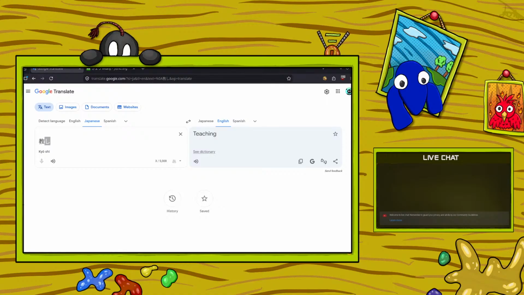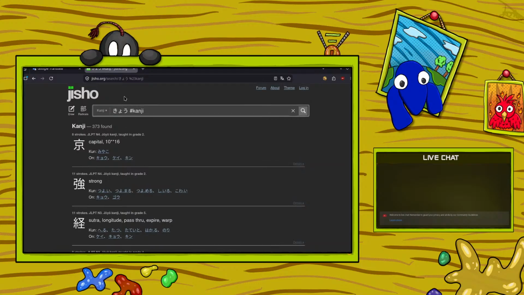That means I need to look for what? Katakana for she. There you go. Grab that one. And now we're going to look that up. So I'm dealing with a kanji for katakana.